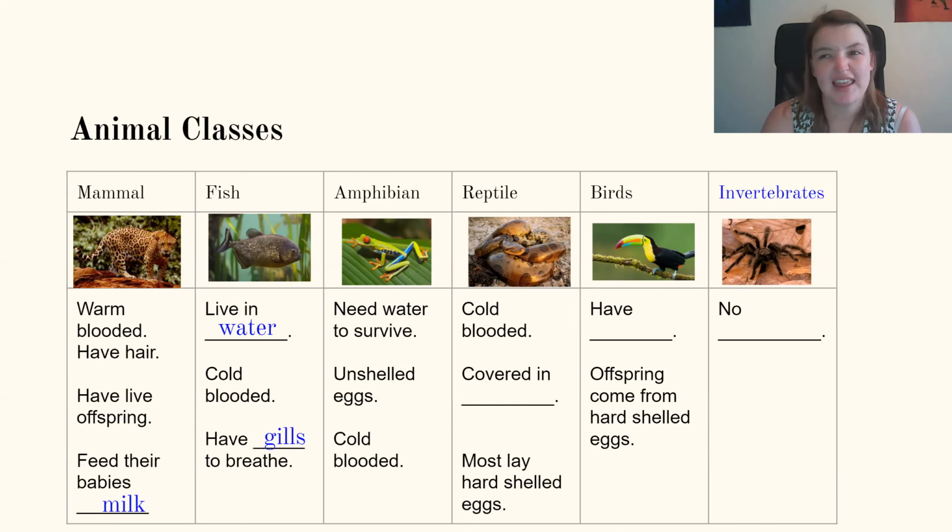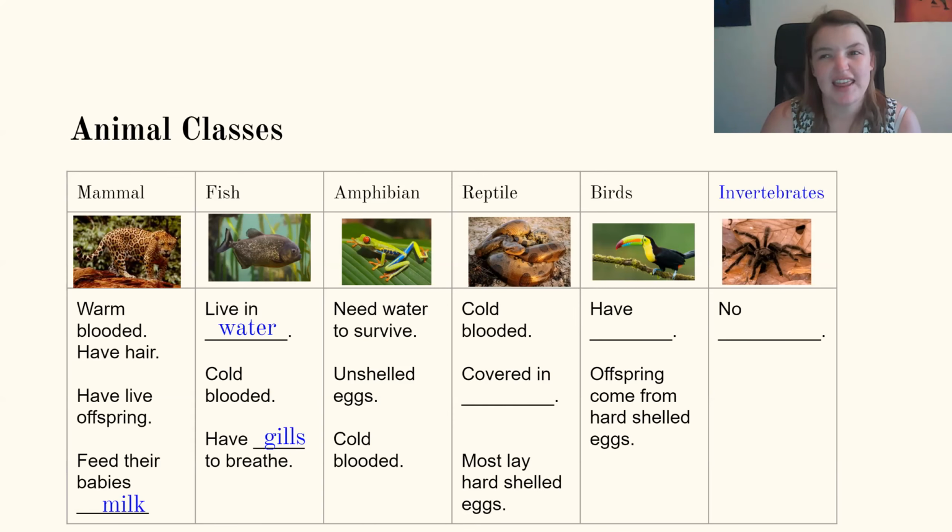Now, the final group that I have put on the end is invertebrates. Now, in the infants, you might have called them insects, but we know now that with invertebrates, there are lots of different types. You can have arachnids, like the spider that's on your screen, or you could have insects, which have got 6 legs. There are all sorts of invertebrates, and they have their own class.